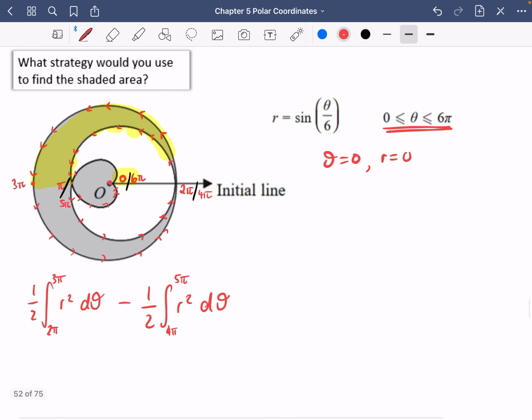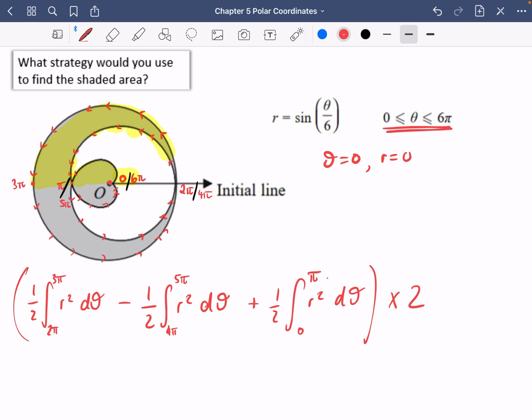But then, because we did all of that subtracting, we got rid of this inside little bit. So I then also need to make sure that I add that bit back in. And when I add that bit back in, it's definitely going to be a half r squared d theta. Let's just think about what that bit's going to be. Well, this is where it started at 0, and it went there at pi. So it's just going to be between 0 and pi for that bit. And again, this whole thing is going to be doubled because we want it to reflect down and give us all of this section here.